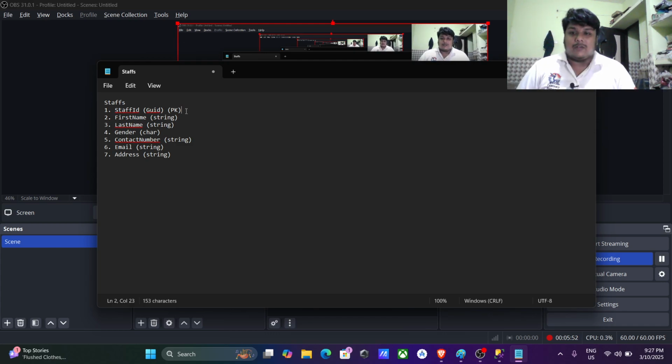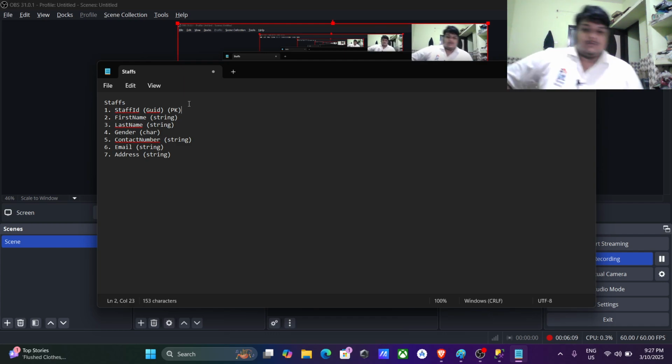Most of the time you will find that the singular form of the table name plus ID makes the primary key. In many cases the primary key is constructed using two or three columns at max, but to keep things simple we are going with just one single column called staff ID, and it's a unique identifier.